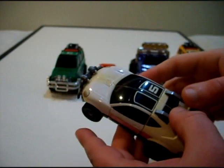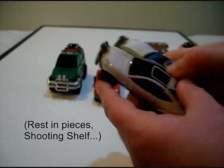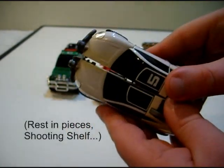Actually, there aren't any hidden switches that I'm aware of. I mean, I've had this toy for quite some time. There might be hidden switches on there that I don't know about. Maybe these doors can open up on the side. But the transformation that you saw on screen is pretty much what you're going to see here. So much so, in fact, that I can actually recreate the transformation process almost shot for shot. I'm not going to because I'm lazy and I don't really have the best shooting background that I used to. But the transformations are pretty much what you saw on screen.